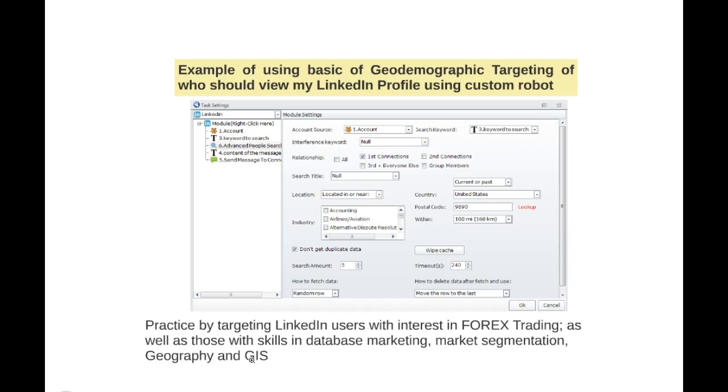I will come back to this explanation later, why I am targeting the same people in my profession or in my niche market. You will say, are they not going to be competing with you? Well, I want to be the leader. I want to show people in this particular niche market, say for example, forex trading, or people in database marketing, market segmentation, geography, and GIS, my skills and how I'm using my skills to leverage LinkedIn.